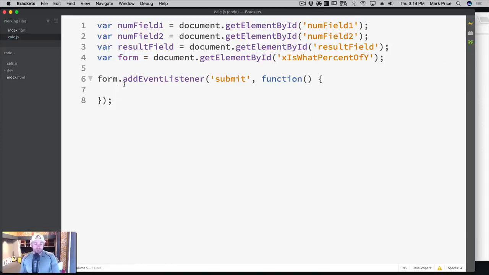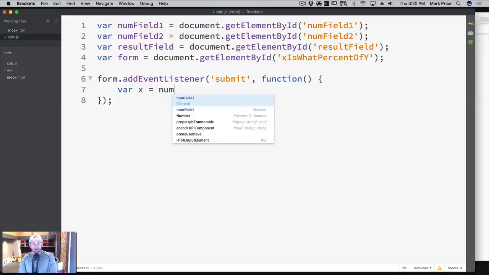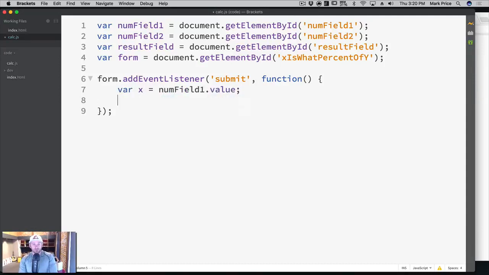Now we need to grab the data from the 2 elements here and calculate the things on it. So what happens though if there's no data in those fields? Okay, so for instance, let's say that I want to get the data out of those fields. We already know how to do that, right? The dot value. So if I say var x equals numfield1 dot value and var y equals numfield1 dot value, okay?